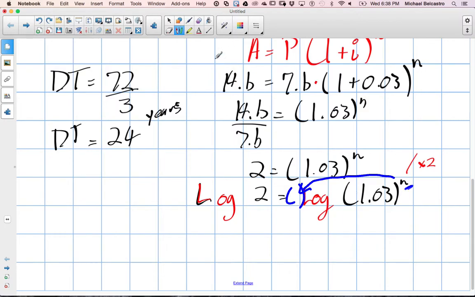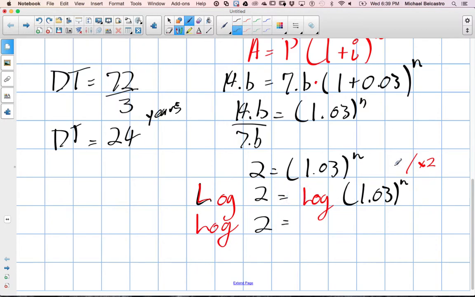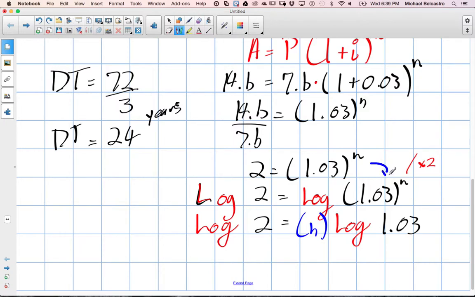So to simplify just the right side, the left side is still going to say log base 10 of 2, is equal to, and now I'm going to put the n in red, now in blue, n times log of 1.03. Though I wrote this step in here, you can go from here to this step right here, where we just say log of this number and put the n in front like it's multiplication. The whole goal of this is to isolate for n. So I need to divide this side by log of 1.03. I'll do it to the other side too. Essentially, to move it over, we have to divide by it.